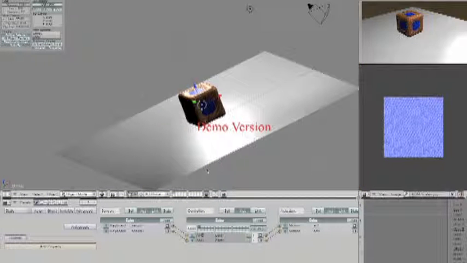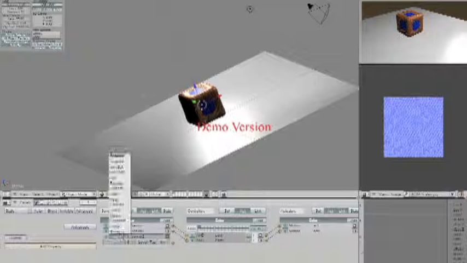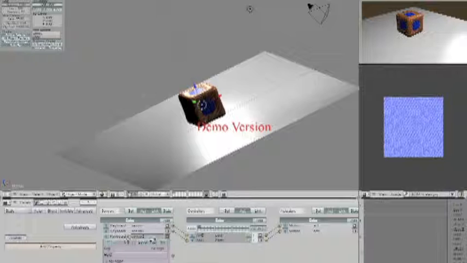But that's not very useful if you want to actually play a game. I mean, you can't move anywhere. So you've got to turn, add a keyboard sensor, a controller, and an actuator.